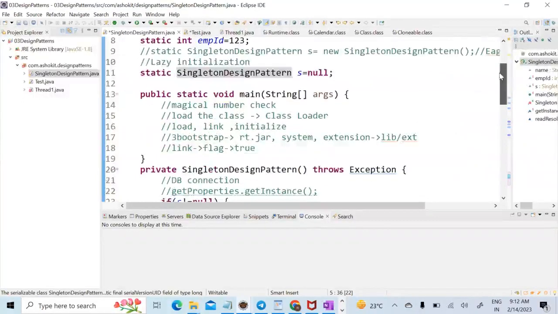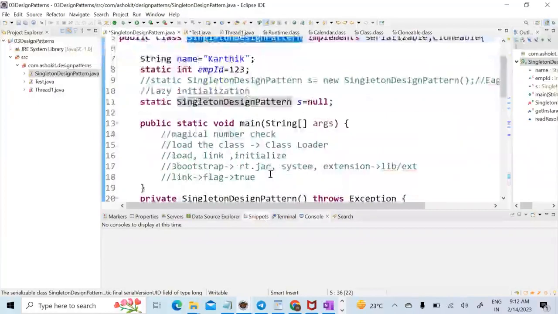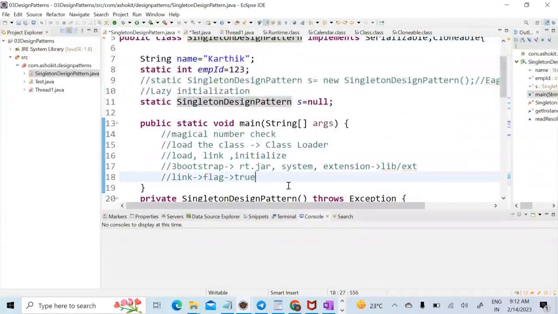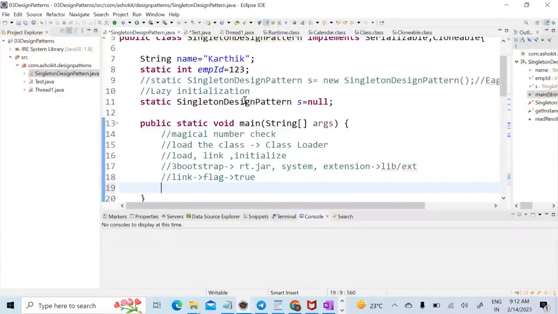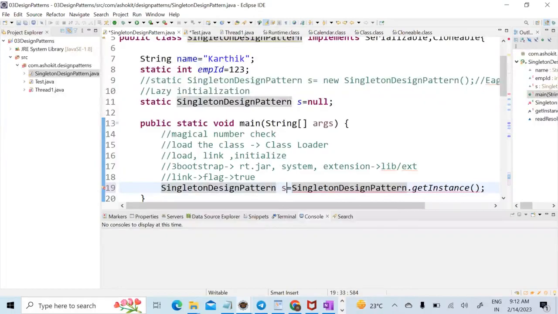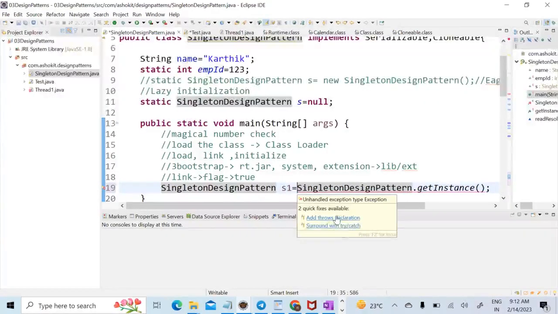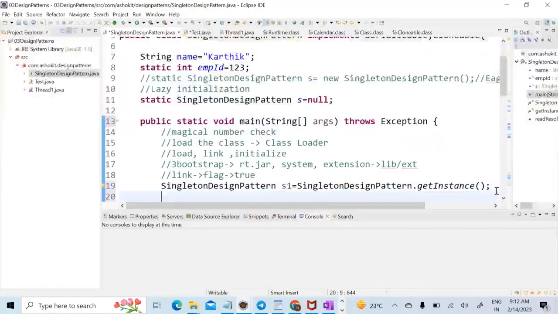Now in this class itself, let me write the main method. After writing the main method, I will call the singleton pattern dot getInstance method. Whenever I call this method, will I get an object? Yes, sir. Now I got an object. Now I want to clone this one.